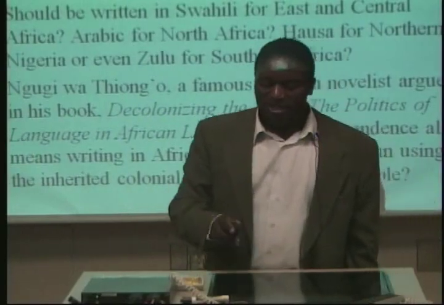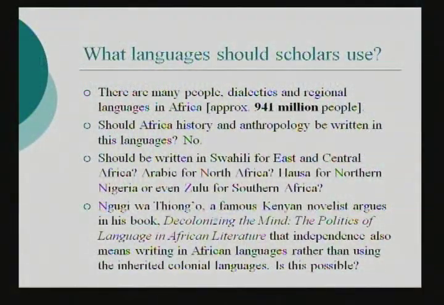Many people, dialects and regional languages in Africa. Of course, the population of Africa is approximately 941 million people. And we are talking about the census as of February 2007. So by now, maybe it has gone to 942 million. Can African history and anthropology be written in these languages?